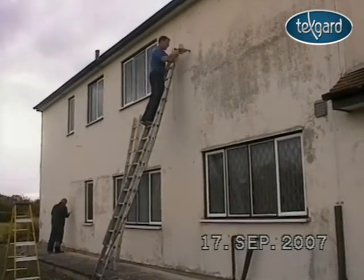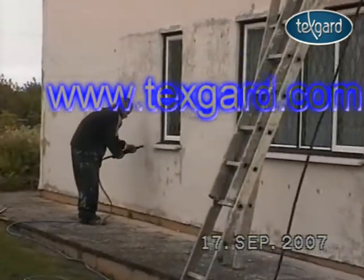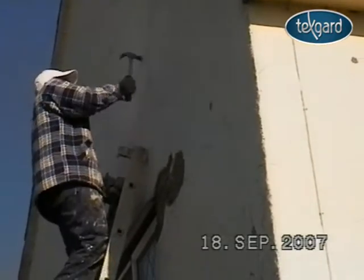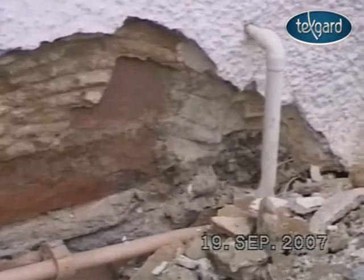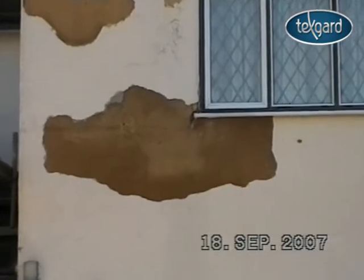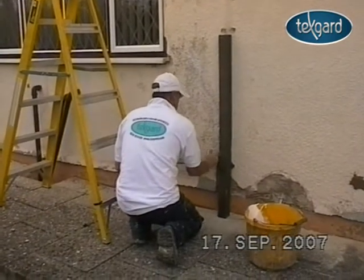The best way to locate these areas and to remove unsound paintwork is by means of an air-powered needle gun, such as you're seeing here. Once the unsound render has been located, we can then begin to remove it. We take all of these areas back to a sound substrate. Repairs are then made using a PVA adhesive and a new two-coat render.